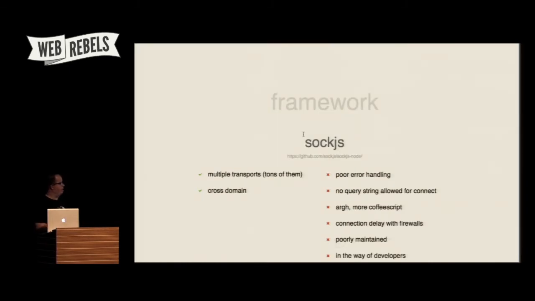And then we have SockJS. It has a lot of transports, more than Socket.io. I think it has like 10 different transports. It's cross-domain, but it has really poor error handling. It's so poor that they even forgot to add an on-error handler on the WebSocket connection. They don't support query strings, so you can't send any initial data to your server. You have to wait until it's fully connected before you can send a packet. And again, more CoffeeScript. The connections stall and delay behind firewalls.